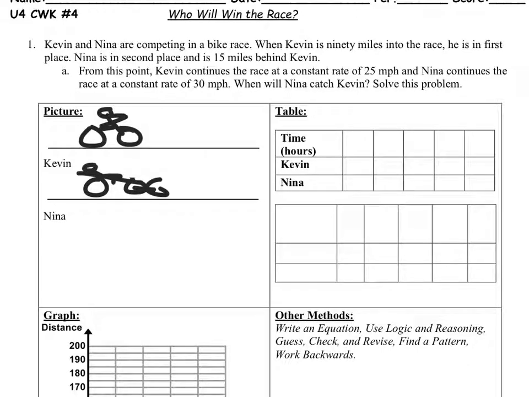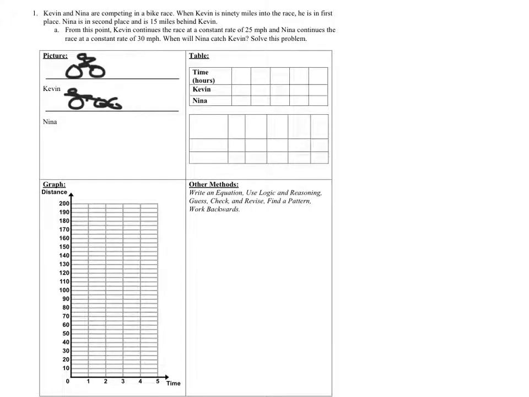That's not true. I really don't know why they wanted a picture there, because the graph will be a good enough picture for us, okay? So on this graph, let's go and graph these. We'll start with 0. That's the time that it gives us where Kevin is 90 miles into the race. So we're not worried about what happened in between 0 and 90 miles, but from 90 miles we can determine.